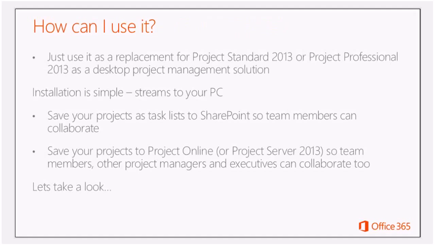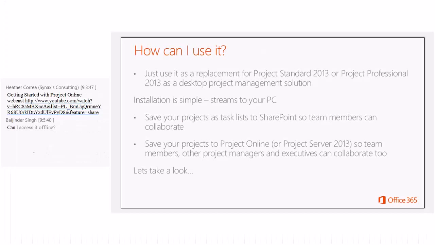And there's various different ways you can use it in the same manner as Project Professional 2013, or even Project Standard. You could decide that you wanted the subscription model and use Project Pro for Office 365 rather than buying Project Standard. That's a choice you have. Or you could use it in place of Project Professional 2013 just as a desktop project management solution. So you're just using it for creating plans, MPPs on your desktop. You're not really connecting to SharePoint or anything else.